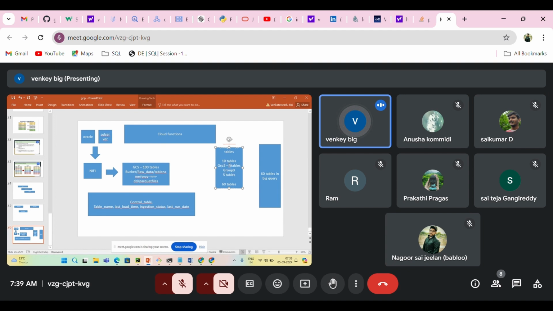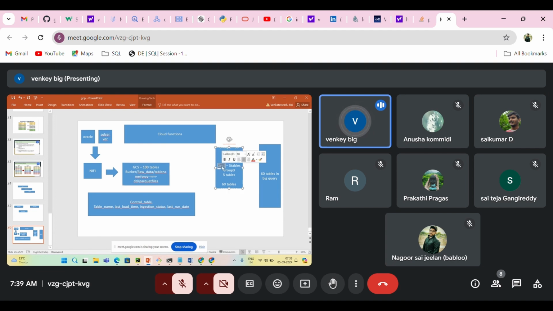Now, what are these 5 tables? The logic for these 5 tables is derived from the remaining 50 tables that are present here, right? So we are doing a lot of transformations on the remaining 50 tables, and we are finally generating 5 tables in BigQuery.